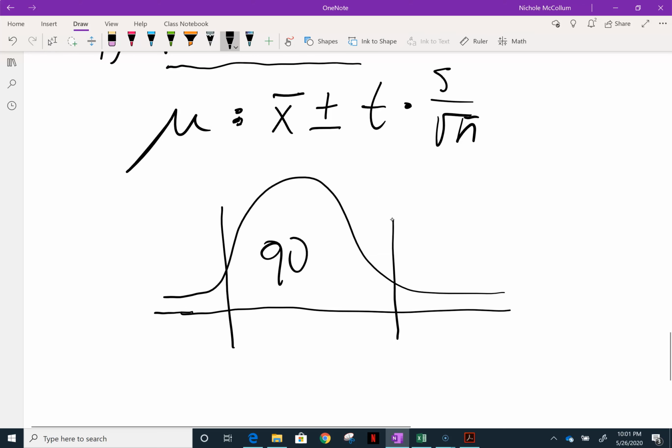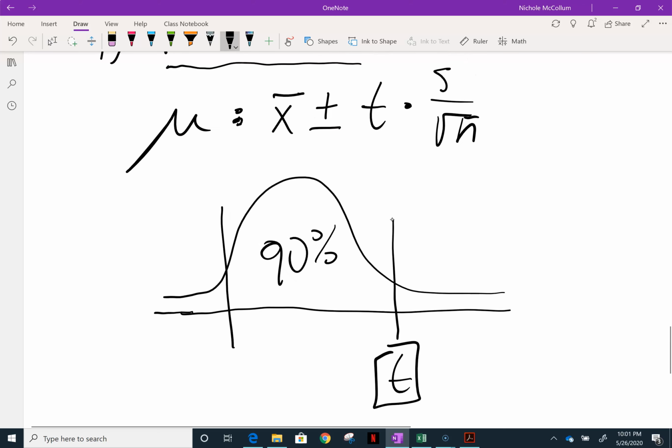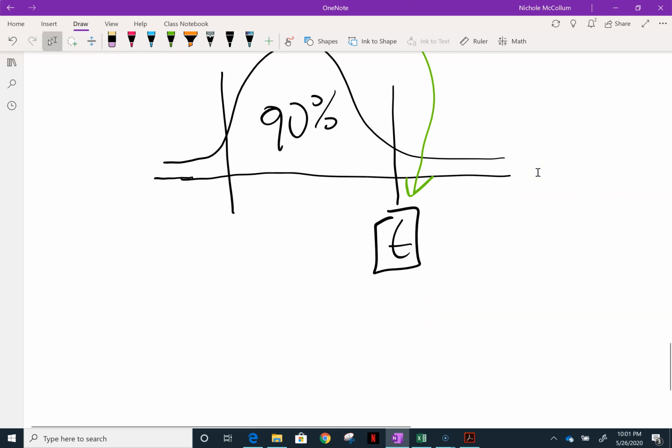So 90% confidence goes in here. I want this T value. You find that T, you plug it into the formula, we're done. So how do we find that T value? Well, look at the picture. We've done a bunch of these now if you followed my videos in order. To find a critical value in the confidence interval, it's always T dot inverse. To be honest, the only time I use T dot dist is in a P value. If I want a confidence interval, I'll use T dot inverse.